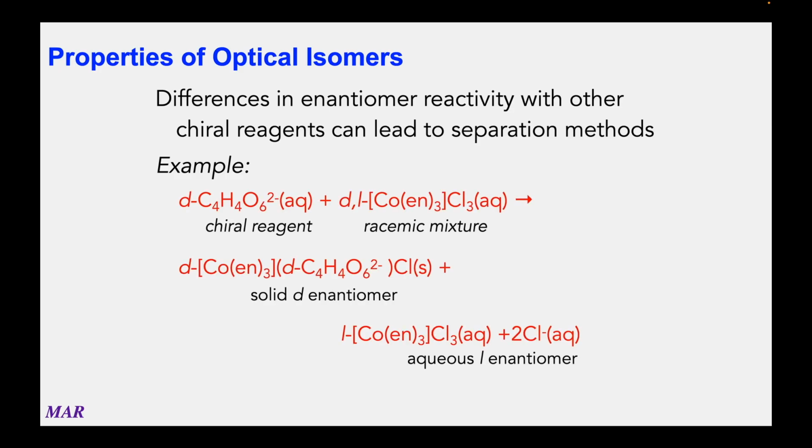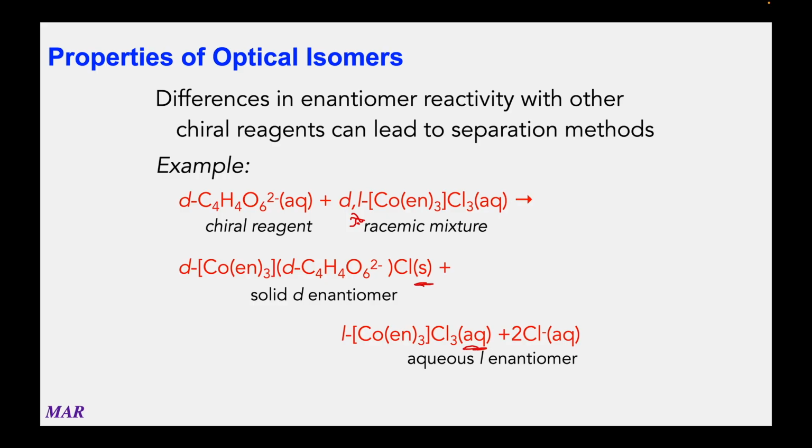So this is an example I found online. In this example, we were apparently unable to separate our cobalt compound into the left and the right, the D and the L, the dextrorotatory, et cetera. All you need to know is that it's a mixture of left and right. So if you add a chiral reagent, the D version, the D version reacts with the D version in the racemic mixture, and it makes a solid. On the other hand, the D totally ignores the left-hand version. You can see that it stays in solution and doesn't do anything.